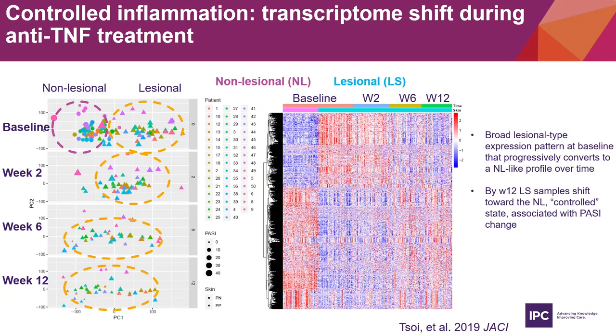But when the patients start receiving the anti-TNF treatment, you can start to see the lesional skin kind of marching towards the position of non-lesional skin, right? So there's still some heterogeneity, but you can see this is a global scale change. And the other way that we could look into is through the heat map here. You could see all the genes right in here, and you see the big differences between non-lesional and lesional at the baseline, and then when the patient receives the anti-TNF treatment by week 12, it is kind of normalizing towards the non-lesional skin. So this is a global scale that we have been looking into.